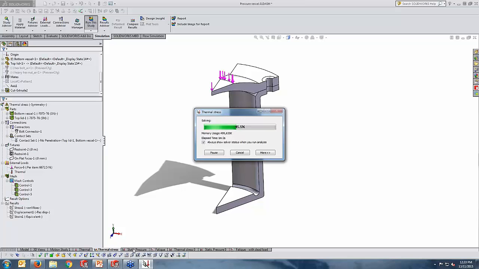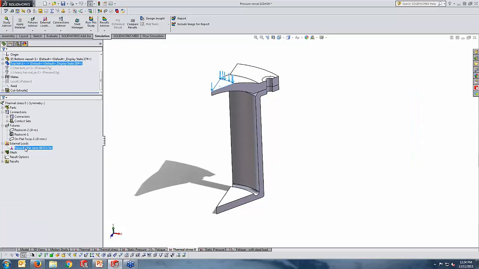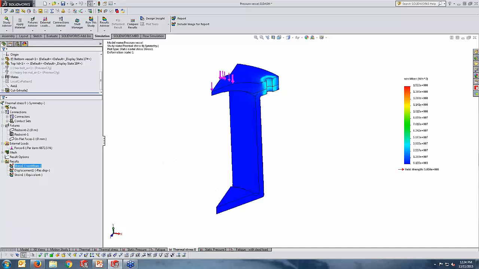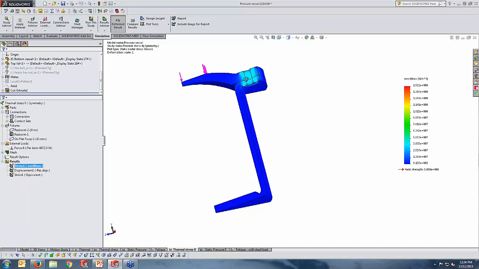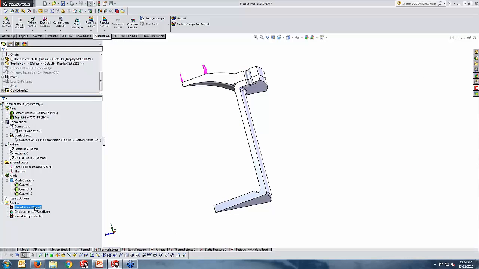So while it's getting solved, let's simply do the second thermal study, the thermal stress study here, as I'm switching to the next one. We have no heat flux, therefore there is no thermal study, and we just have the dead load applied. So a linear static study with no heat flux and just a dead load. This is the stress when you have no heat load, and in our thermal stress, when you have the heat load, the stresses look like this.